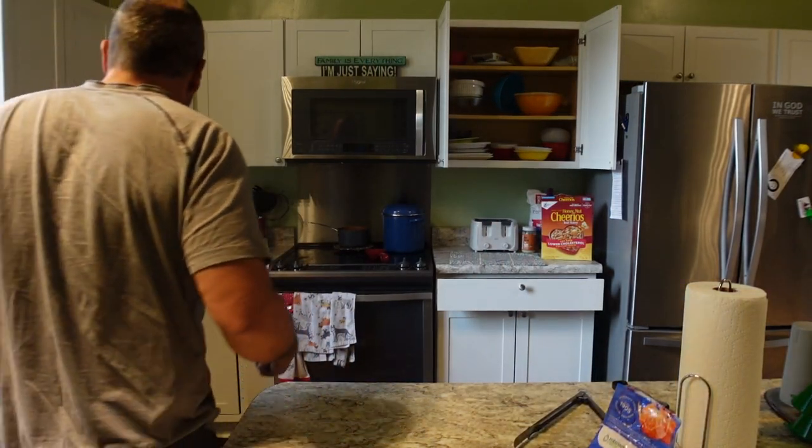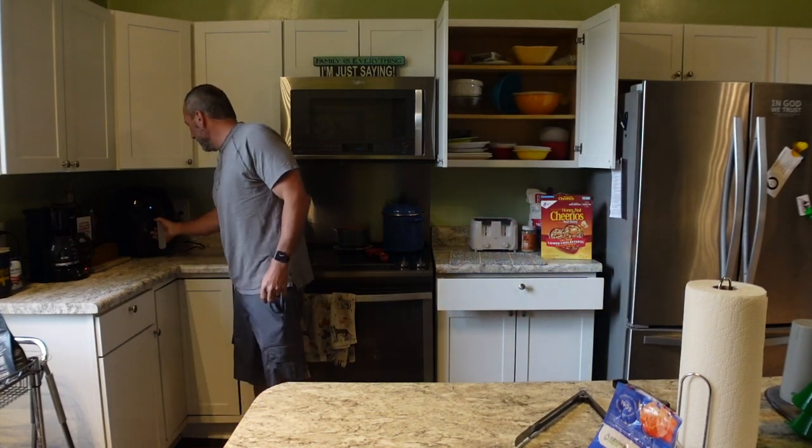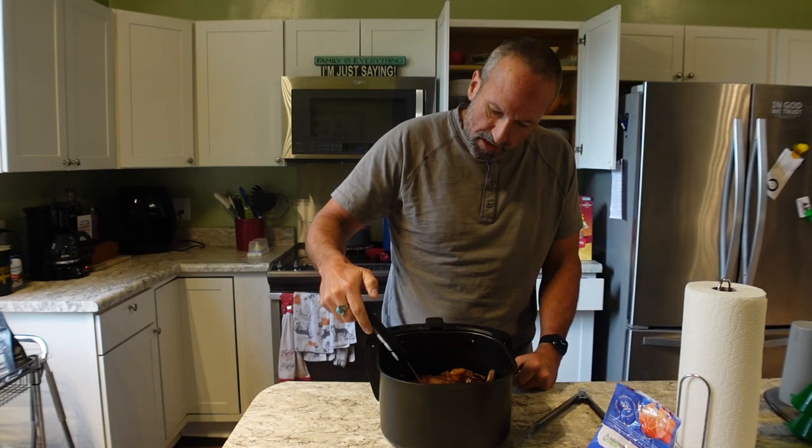This is why I'm here, so you don't have to waste your money on a cowboy cut ribeye and your air fryer and be disappointed with it. You can just watch me try to do it. All right, here we go. Let's see. Hopefully we got the final result now. 130 and rising in the dead center.